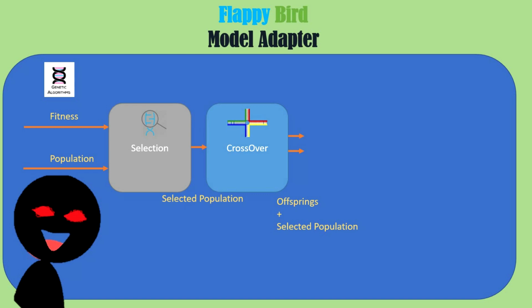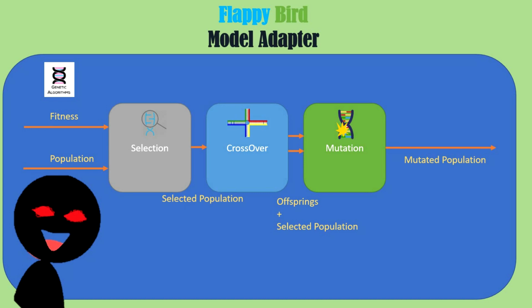Something that we need to keep in mind: we will not take the neural network directly as a matrix, but we will make it a DNA, meaning a series of 1 and 0, a numerical DNA. So there are 2 neural networks. For example, we have a DNA of 300 zeros and ones. We will cut it in the middle. We'll take the right side of the first neural network, and from the second neural network, for example, we will take the left side, and we will concatenate the 2 parts, which will give a new neural network. This new neural network is called an offspring.